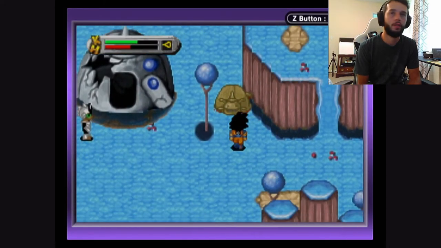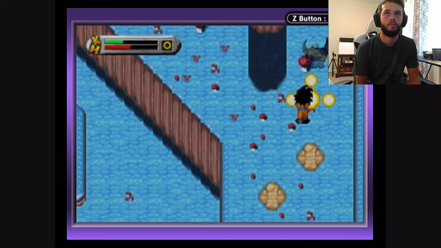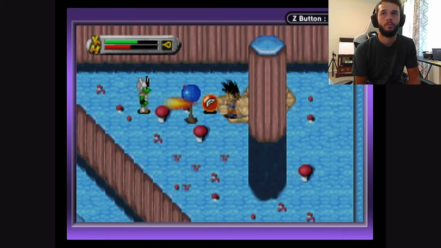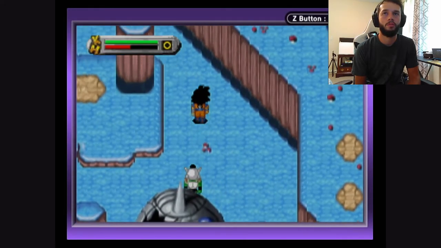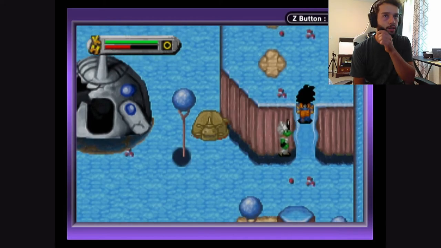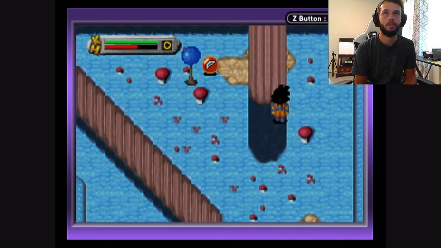Alright guys, we're slowly but surely trying to make this happen. I got someone. Oh my god, this guy's super strong. Freak this guy. Oh my god, we beat him. Save. This is the hardest thing I've ever done. Oh my gosh, give me this sapling.